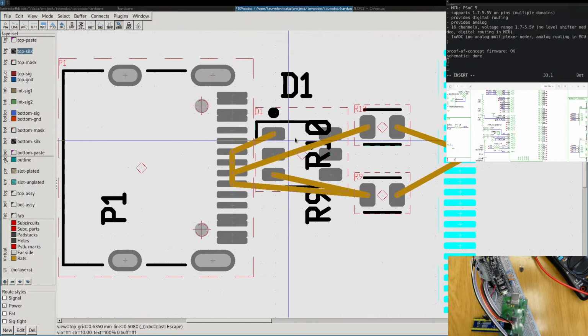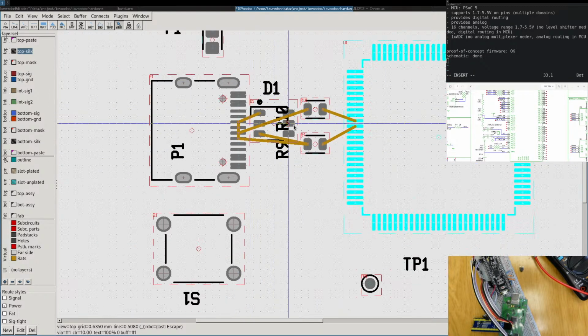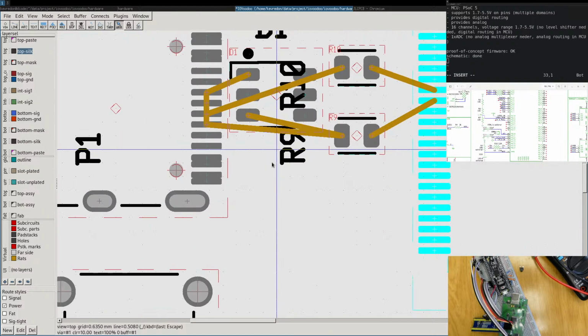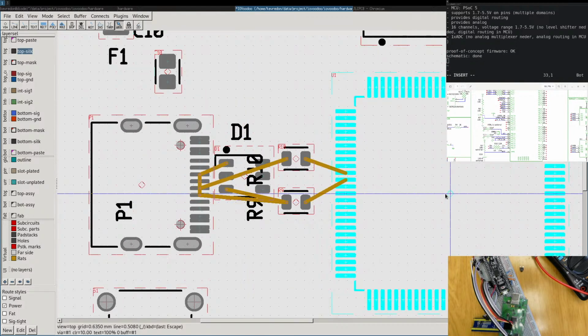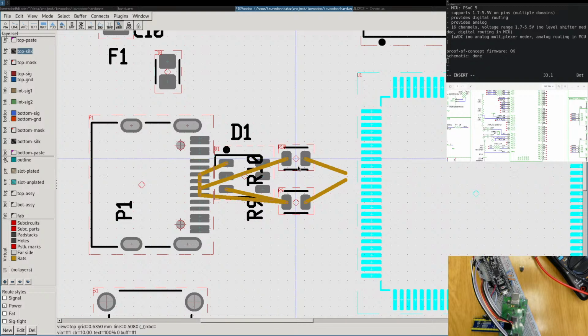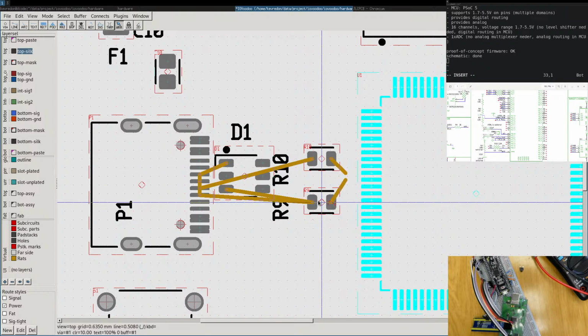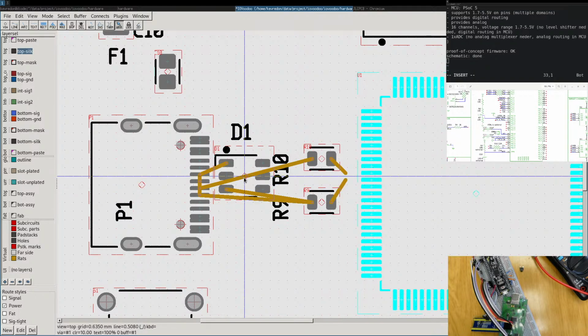Then have vias, the other thing. So we can do it this way. And the rat's nest doesn't get updated.